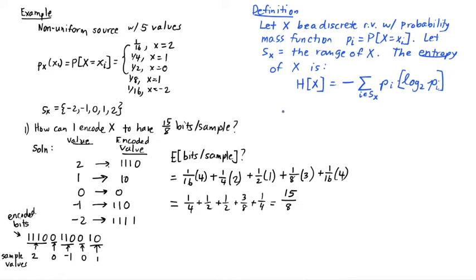I need this negative sign because the probabilities are all less than 1, so their logarithm is negative, and I don't want to have my entropy be a negative number of bits. In terms of what does this mean, this is a way to express the information in that random variable. How much do you learn when you learn the value of x? If x has very little randomness, like it takes one value 99.9% of the time, I don't learn very much. If it's uniformly random, I would tend to think there's more randomness in there, and so I'm going to learn more.